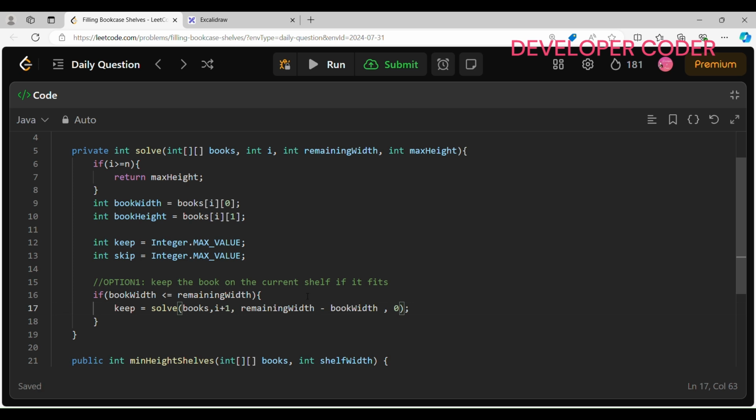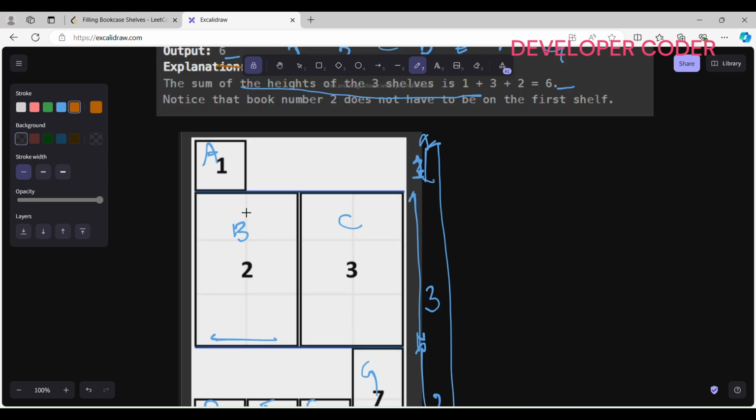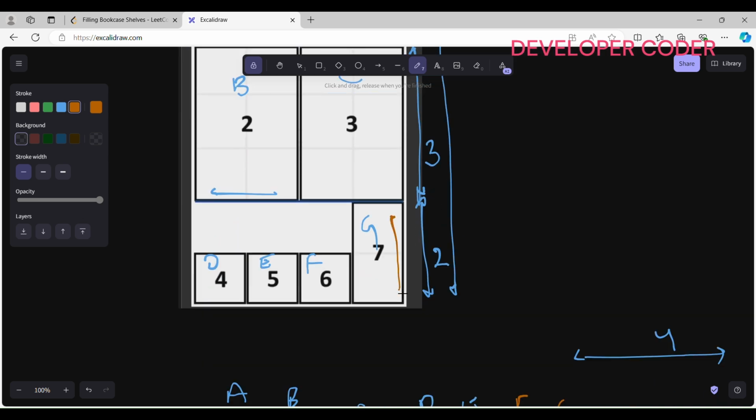After that, I have to update the height as well. So the height is going to be the max value. This is the max book that is placed in the current shelf, say shelf number 3. So my max height is according to the book having the max height.